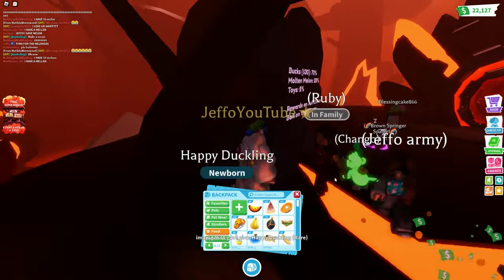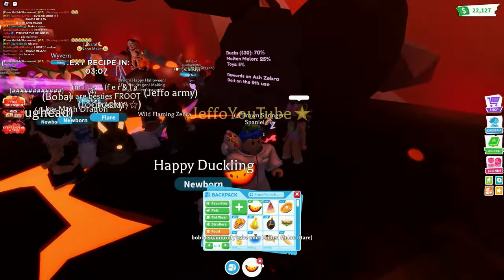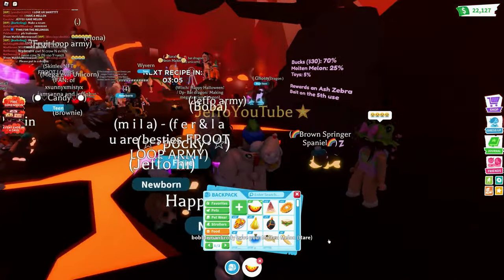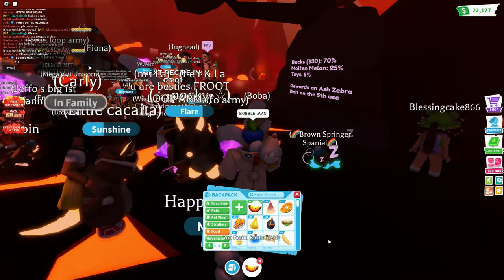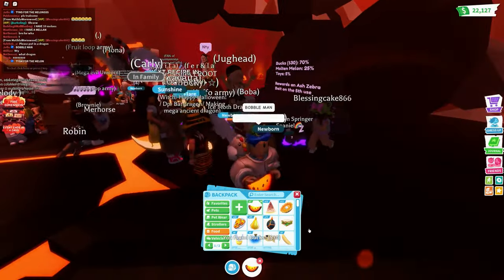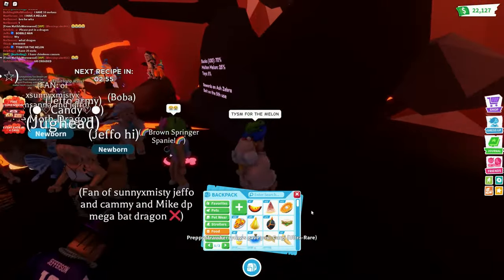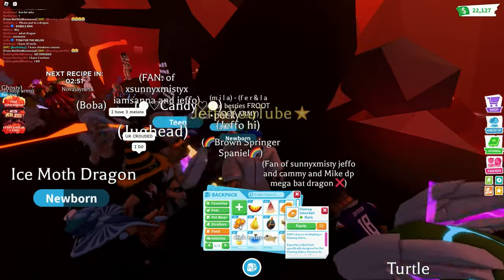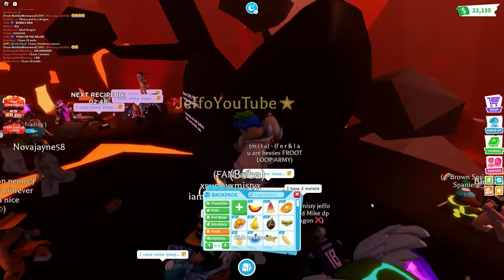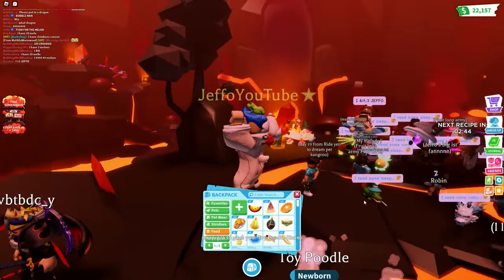And when you throw the cookie, that ash zebra will come out. Oh wait, no, somebody gave us this. Yo, Bobble main, thank you so much for the melons. We still have to get 5 more of these. Oh, this is gonna be crazy. This is gonna be so much to deal with. I can't even see what's going on. I'm so confused. Yo, love you, Fruit Loops.